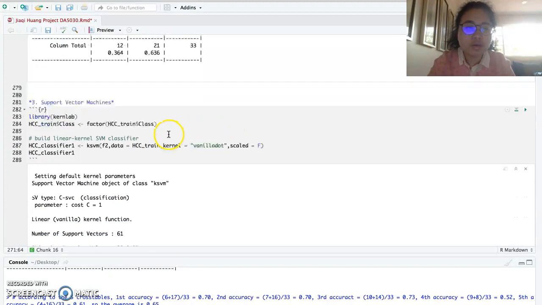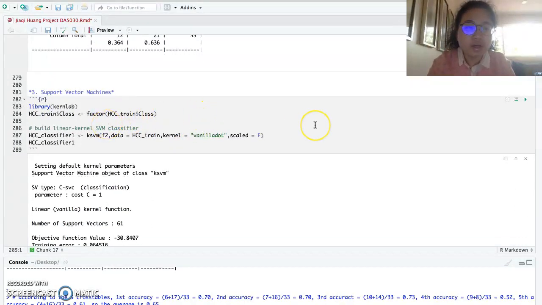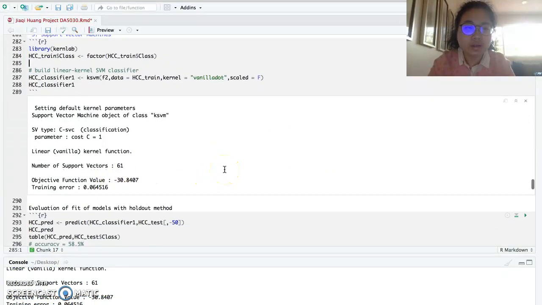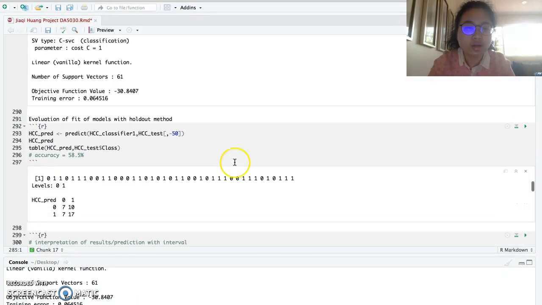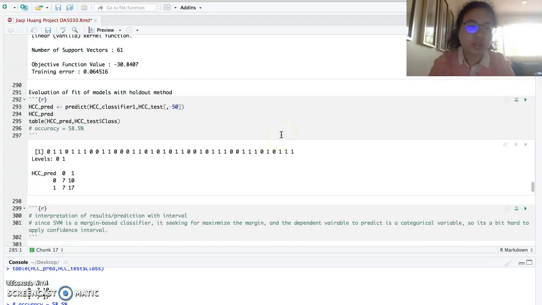And the last model is the support vector machine. Here's the code for building the model. This is a summary. And also I used the testing dataset to calculate the accuracy. It seems the accuracy is the worst among the 3 models.